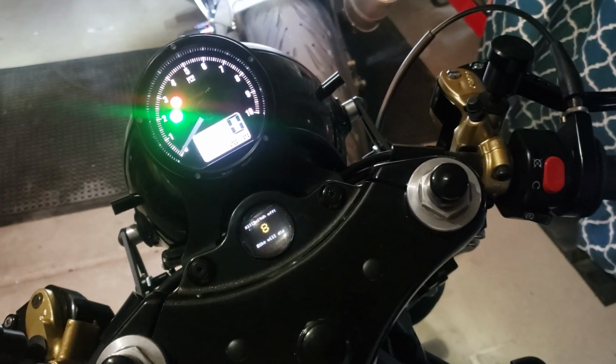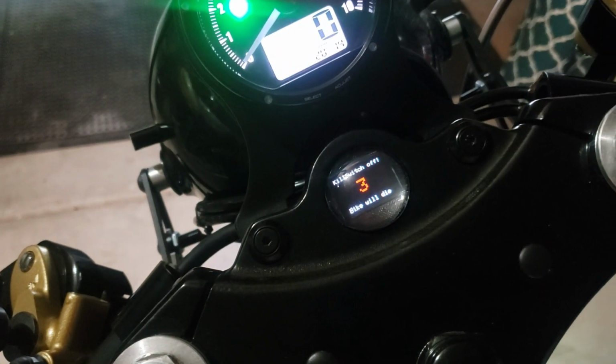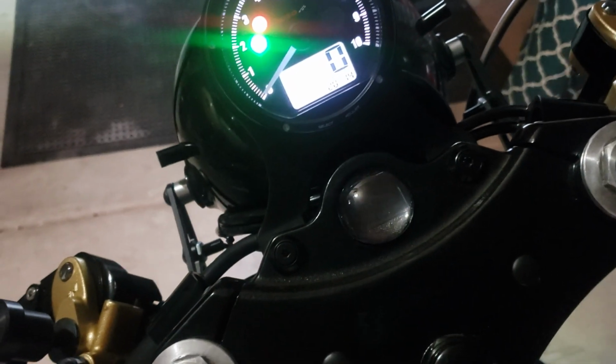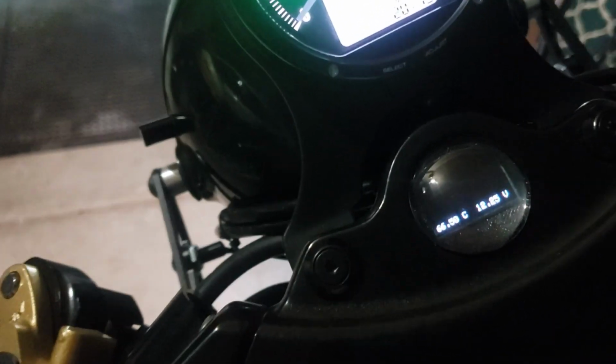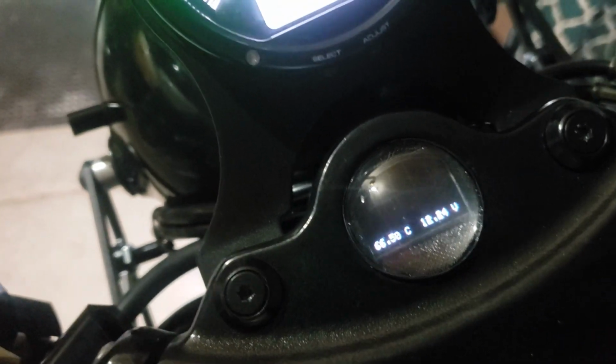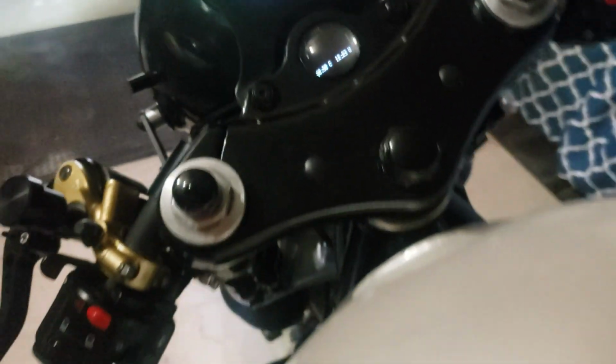Once I kill the ignition through the kill switch, there's a countdown timer for 10 seconds that will actually kill the ignition. So now I canceled it, and as you can see, it's showing the voltage of the battery as well as the coolant temperature.